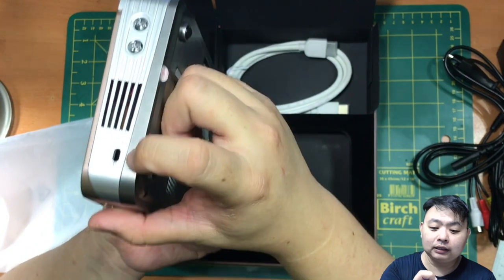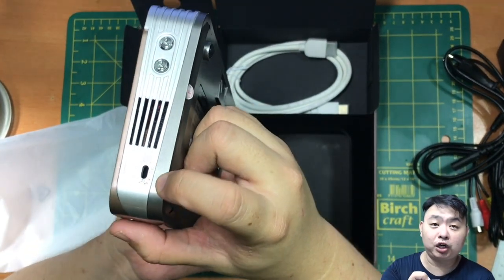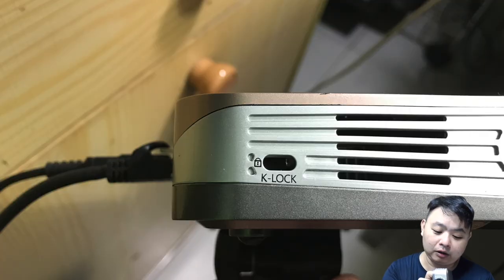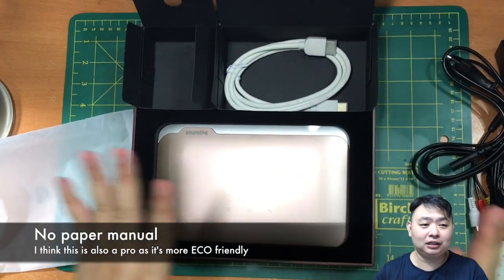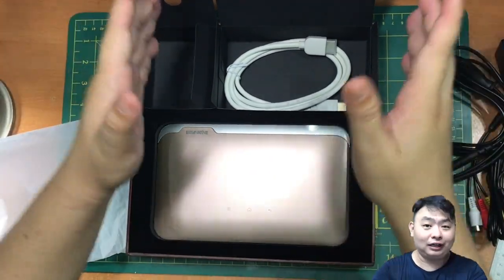And there's a security lock area where you can actually lock this projector down so that nobody will steal it in your office, which is nice. They call it the K-lock. One cons about this unboxing is there's no manual. There's no manual about the specification, the buttons, what is all that. All you need is go online and check it out.